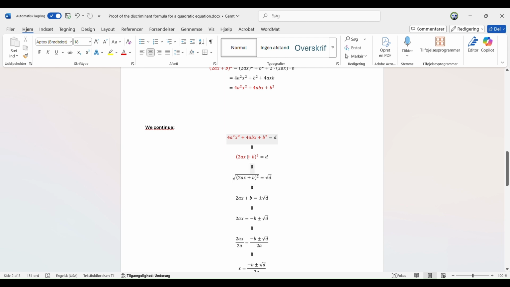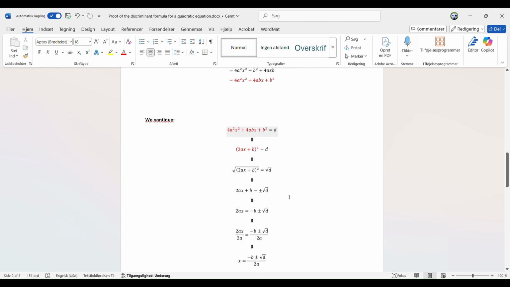Our next step is to say that this could both be a negative and a positive number, and when we square it, we get a positive number. So when we take the square root on both sides, we have to make sure that on the right side we put in a plus and a minus sign, because it could be both a positive and a negative number on the right side, or in this parentheses up here. So we need to put in a plus and a minus sign.